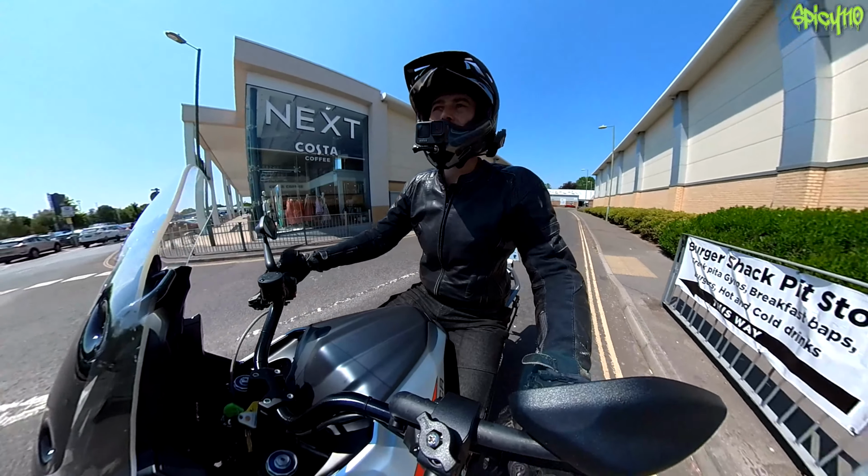I don't miss holding a clutch in traffic. I don't miss the heat of the engine. I don't miss having to put fuel in it. I love the fact that I plug this in and every morning it's at 100% and I can just go out and have fun and I don't spend any time going in petrol stations. The saving of money, all of these things, I love it.